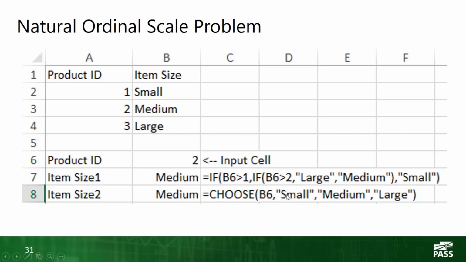And for the keen observers, I don't know if any of you noticed this, I wrote small, medium, large. I probably should have used these cell references here instead of the quotes. But it does drive the point home that the latter here in cell B8 actually more matches the problem of what we're trying to do. It matches the 1, 2, 3 dynamic, and it naturally follows that order.